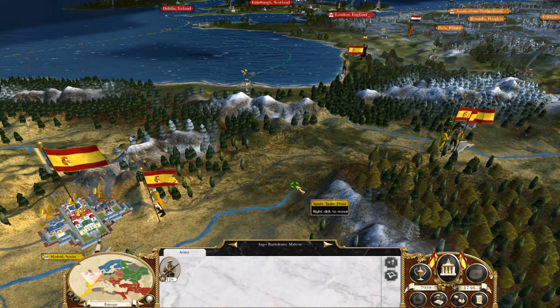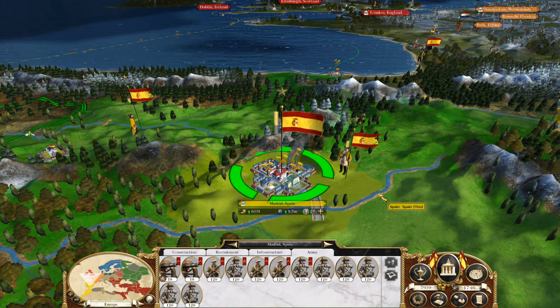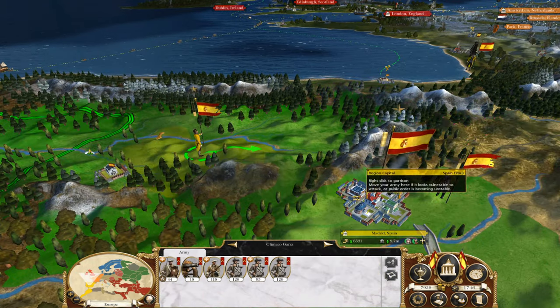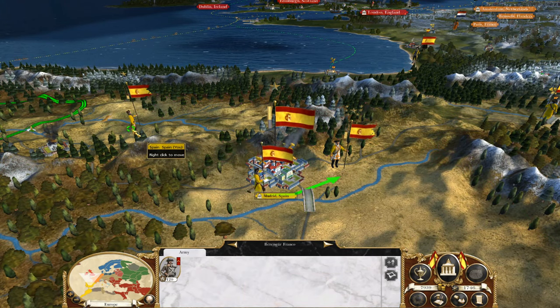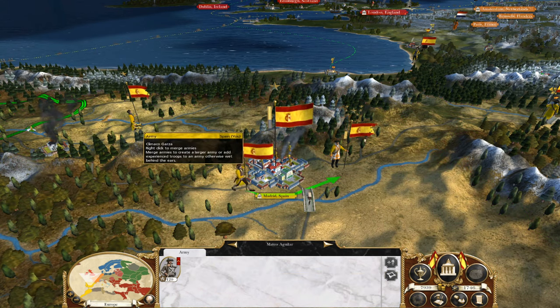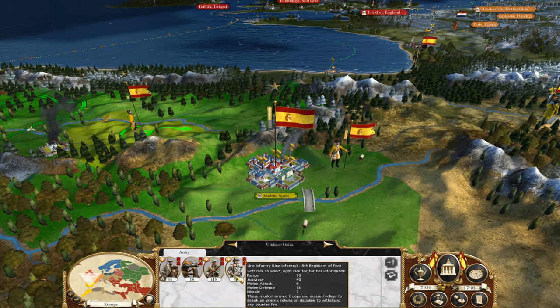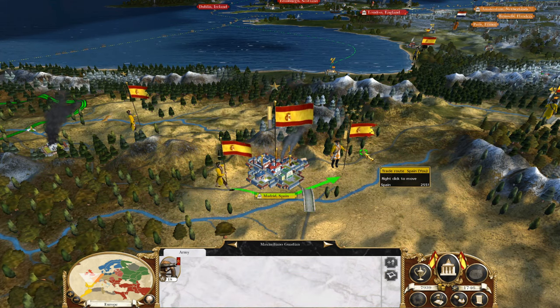Soldados, adelante! Aguardamos órdenes. All right. Mi señor. Here's our main army. Let's put those in. En marcha. Por la izquierda. Put them in. Marcha. Let's see, the cannon, they'll go into. Tropas, adelante.